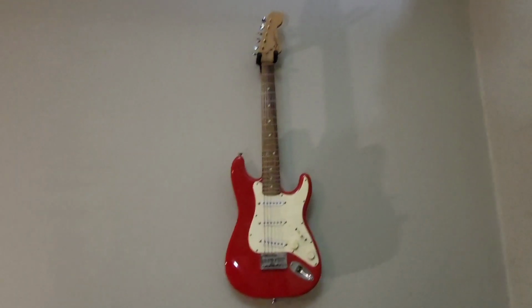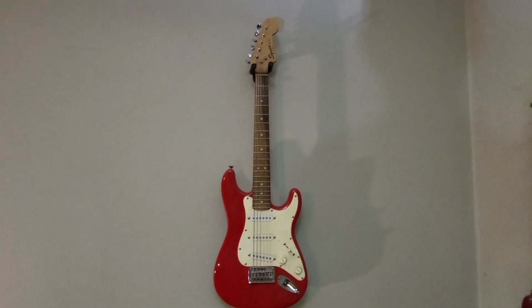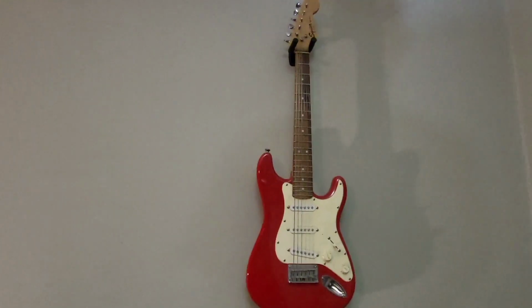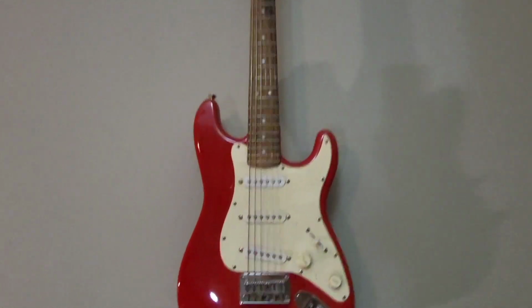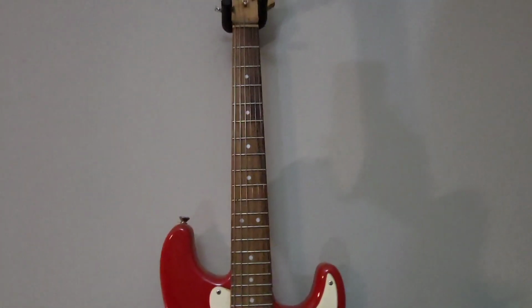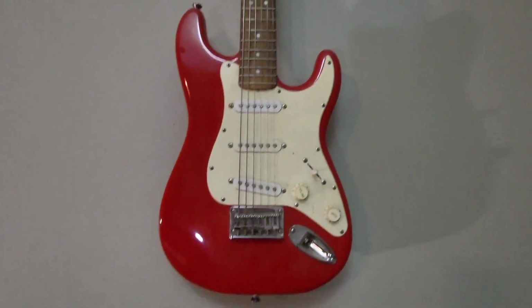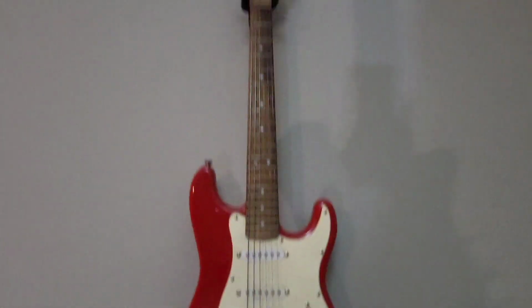Here's my Squier Mini. I haven't taken it off of the wall in probably 6 months or so. One of the problems people had with them was that they would go out of tune easily. So I put some thick jazz strings on. I'm about to take it off the wall and see if it's in tune.